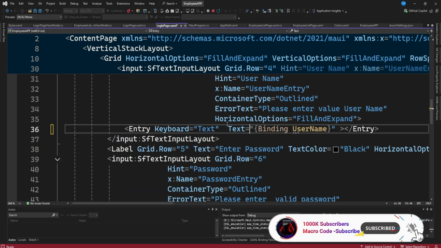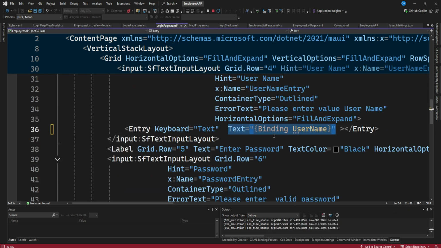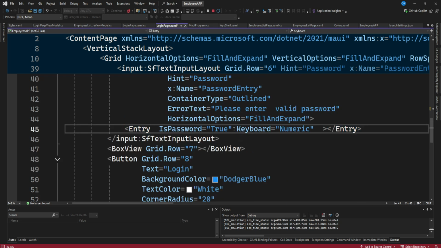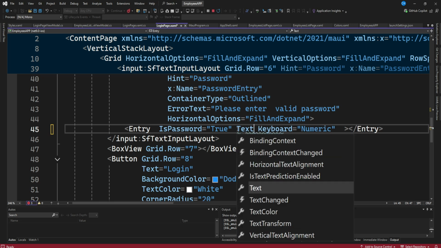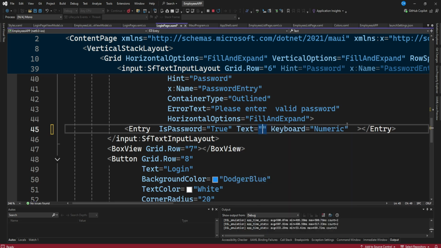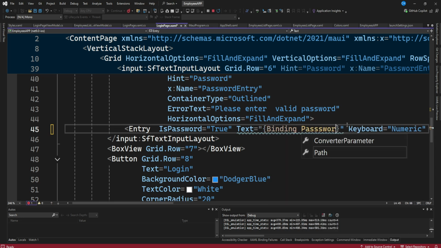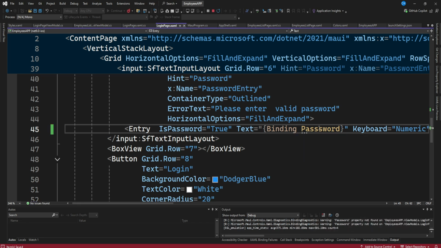The same case for our password. On our entry here, we do text, then do binding, your password. There's something that you'll notice.